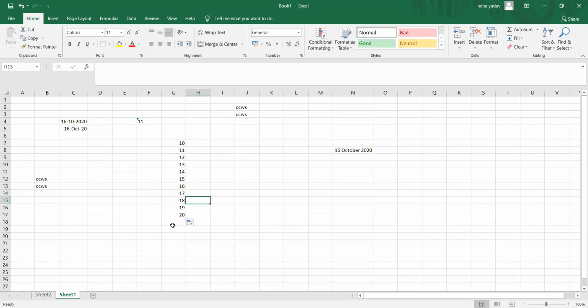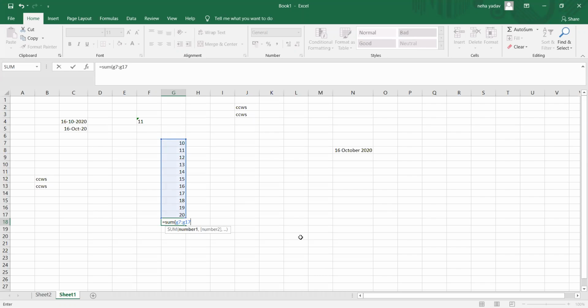Now if I want to take the sum of all these things, what I'll write here is equals to SUM. SUM is a function that I'm using. Now I'm writing G7, the first cell. How did I come to know that G7 is the first? Because the cell was highlighted. So I thought no, one number is left. So I'm going to use this colon symbol in order to define a range. Then I'll be using it till G17. Now you can see that whole range is selected. I press enter, and 165 is the sum. You can try it yourself also, beta.